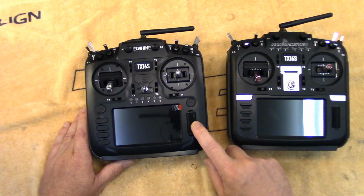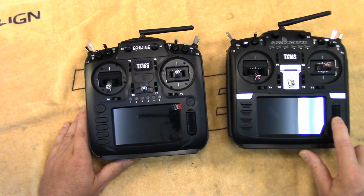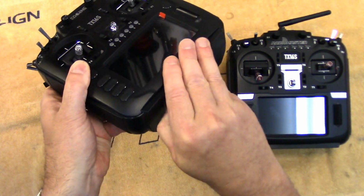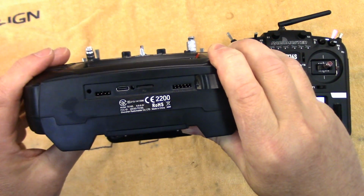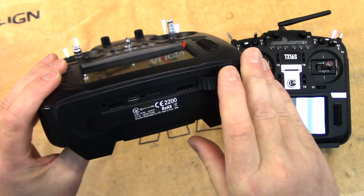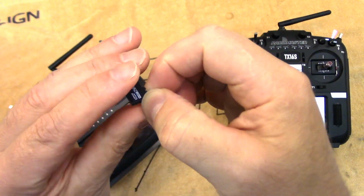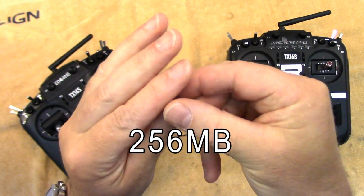Quite a bit of slop in the encoder wheel here. So there's one difference. Maybe it's just on mine, but I don't like seeing that. Bottom, you still have your exact same ports that you've got on your RadioMaster. Here's your charging USB-C port, your AT ports, and the SD card. It ships with one. It's just a 250 megabyte, which is fine for the radio here.